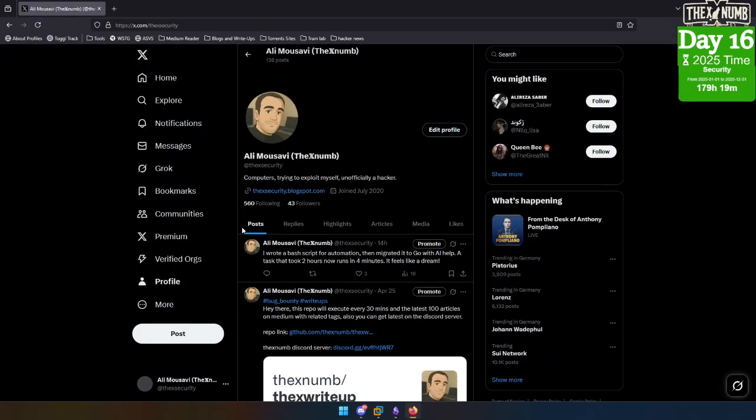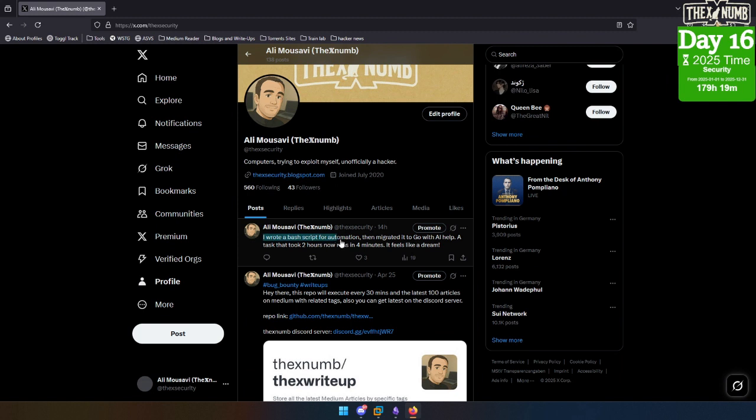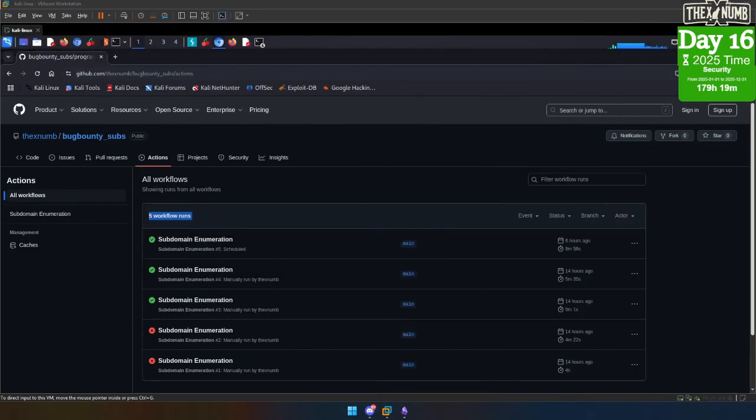As you can see, I wrote a bash script for automation, then migrated it to Go with AI help. A task that took 2 hours now runs in 4 minutes. It feels like a dream. And after that I removed the previous repo because of the limitations of private repositories for automation.